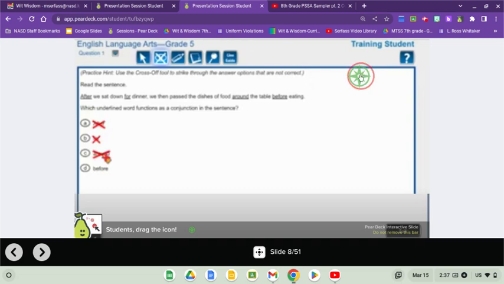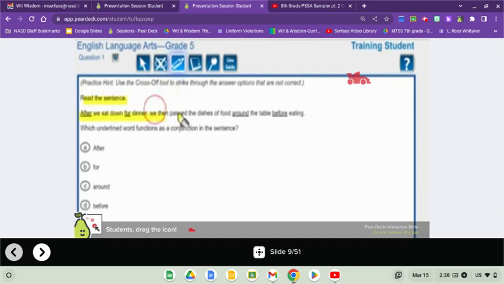If you could drag this green compass over here to this X with an eyeball on it, right? Or it looks like an eyeball. And you'll notice that this helps you to cross out answers that you're sure are incorrect. It's always a good idea if you know something is obviously wrong to just get it out of the way. Just put a red X on it so that your brain doesn't even have to contend with it anymore. Just cross it out. You're sure it's wrong. Get it out of here. All right. Slide 9.